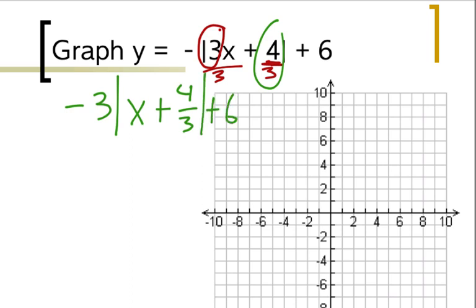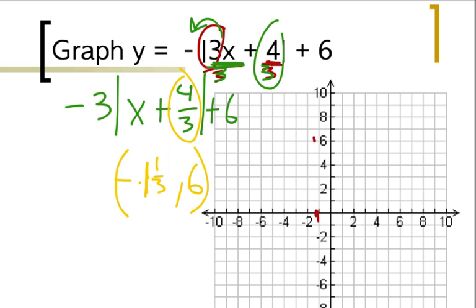Okay, so it's still the same process, but instead of easily pulling out the 3, this is just demonstrating I technically am dividing by 3 here, dividing by 3 here. Okay, and again, I can check my work because if I distributed the 3, I'd get 3x here, and if I distributed the 3 here, I would get just the 4 again. So my vertex is going to be at negative 4/3, which is really 1 1/3, comma 6, or you leave it as 4/3, whatever makes more sense to you. So my vertex is over at -1 1/3, about right there, and then up 6. So right here would be my vertex.